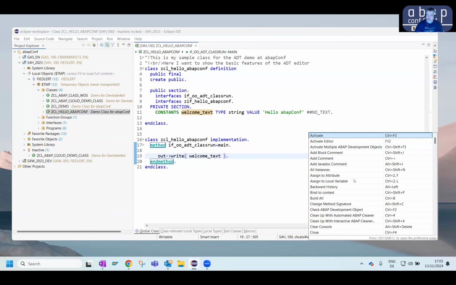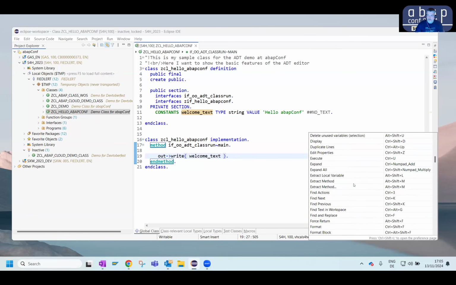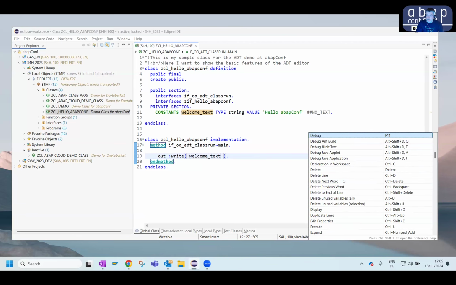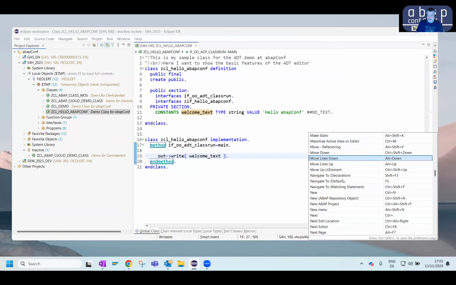There you see all the shortcuts that are available in that Eclipse installation. And you can also, for example, search for it when you want to say, okay, I want to do some debugging, or I want to delete a line, or I want to move a line, all these kind of things. So you get very quickly the answer that you need here.